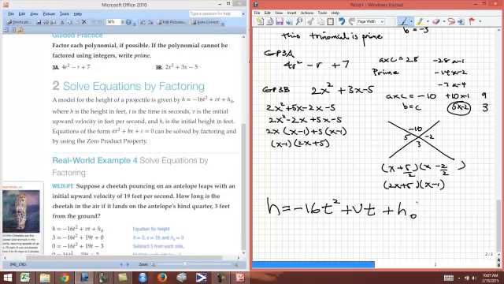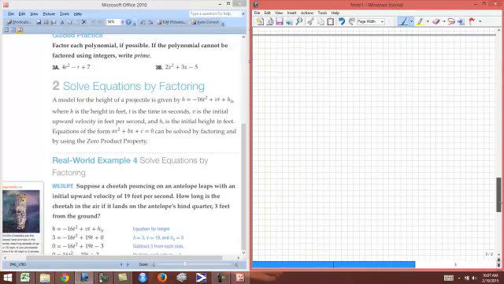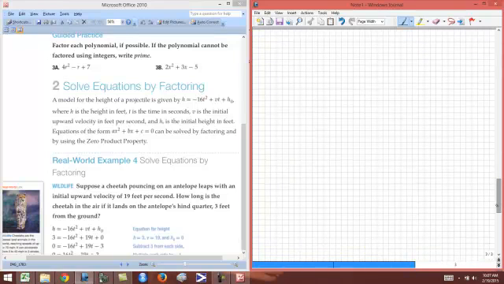Okay, so in the example, they're talking about a cheetah pouncing on an antelope. It's a fun image for you. You know how that's going to turn out. And the cheetah initially jumps up. This is sort of a weird thing to think about because we're using a very uncomplicated equation. But you think of the cheetah as going upwards at 19 feet per second. Actually, it's going outward and everything else. It's much more complicated than this. So, how long is the cheetah in the air if it lands on the antelope's hind quarter 3 feet from the ground? So we're being asked to find t because we're being given all this other stuff.